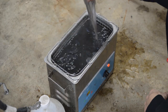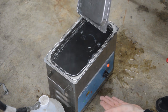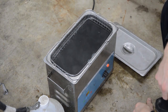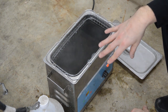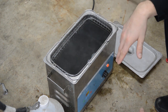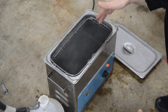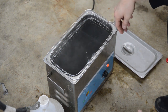Okay, what I have here is a Sharper Tech ultrasonic cleaner that I bought used on eBay for like $100 years ago. Sharper Tech ultrasonic cleaners are really expensive. I wouldn't recommend buying one brand new. Just go buy a Harbor Freight one or one off Amazon or whatever. But anyway, the key to cleaning carburetors is heat. You can see the steam coming up, and I've got this thing cranked up to like 130 degrees.